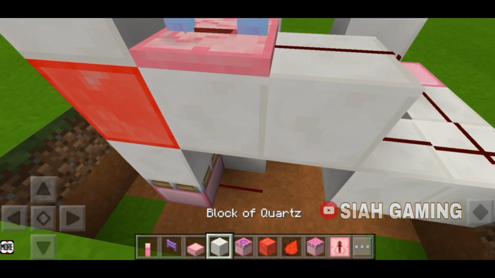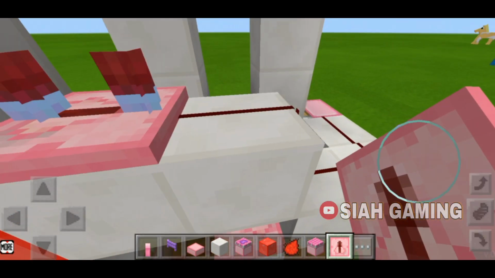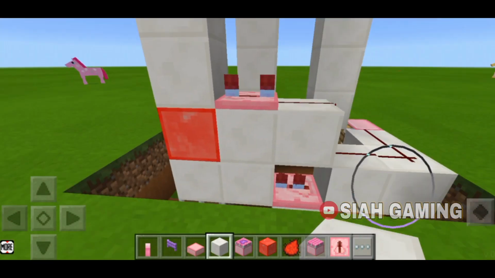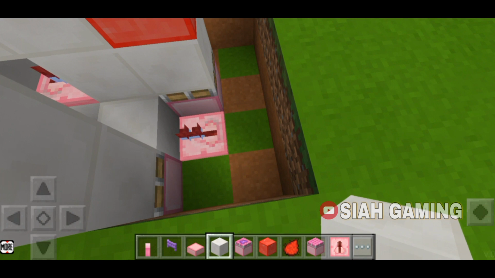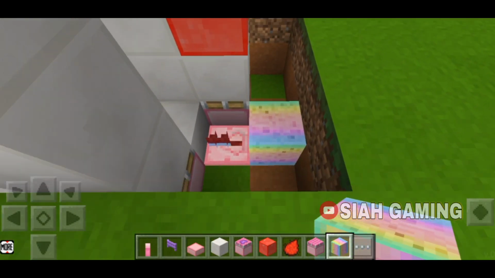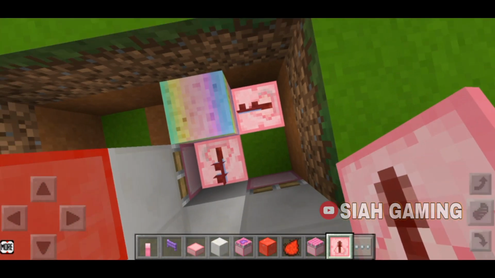Now under this block, you will put a building block, then put a redstone repeater and set it to 2 ticks delay. Then we will put a block right here, and there's the whole build. So to make this work, we will just put a normal piston here. Then we will also need a sand. Then we will put another redstone repeater.